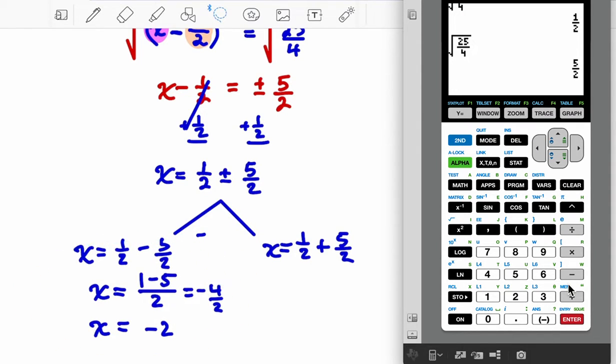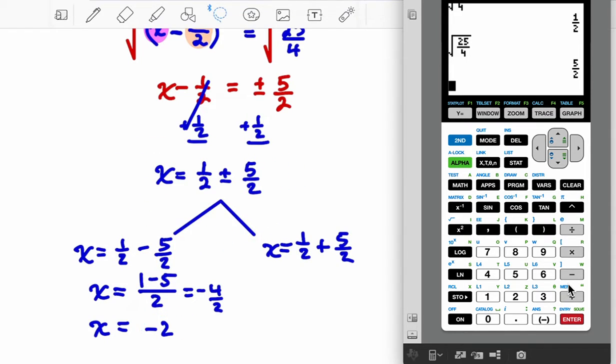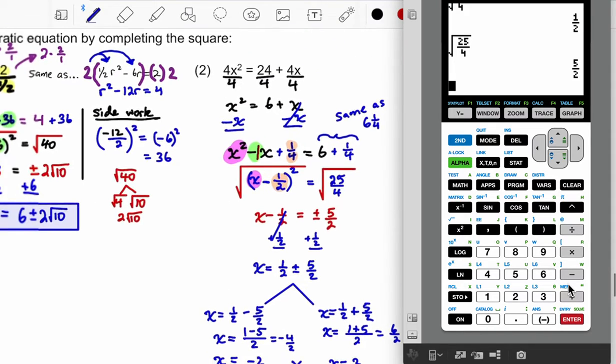And again, just to make sure I drive this point home, you don't have to show any of this work. Once you get to this point, if you want to jump to the final answer, you can. This is just for the folks who may not quite follow along when I say, just do it in your head, and you're like, oh, how nice, maybe I can't do it in my head. So 6/2, and you get x is equal to 3. So those are my two solutions. Don't forget the or symbol, because we broke it off from the plus or minus.